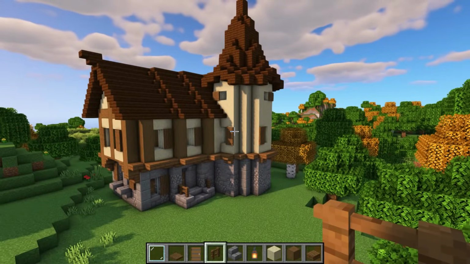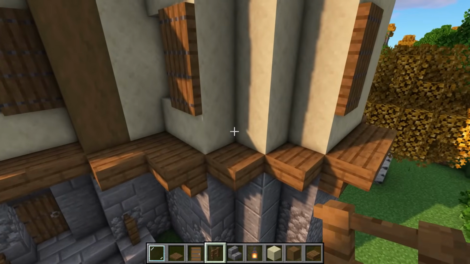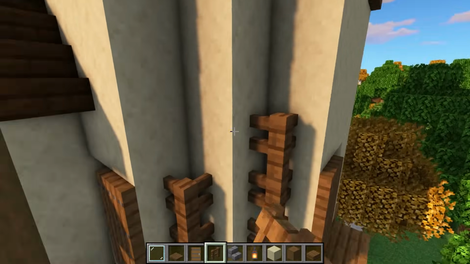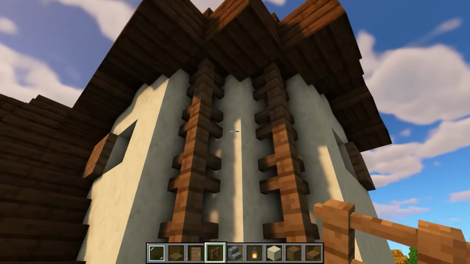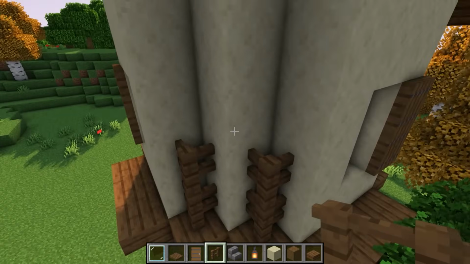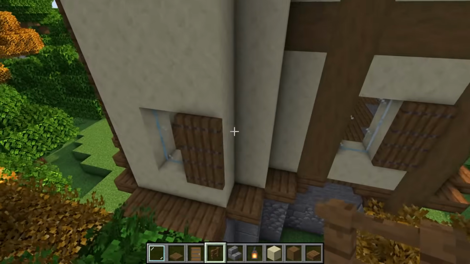Now we have our windows in place, let's go ahead and get in some spruce fences for detail. We'll start by adding 2 here and taking it all the way up to the roof. Do the same on this corner here, and also on this corner here.